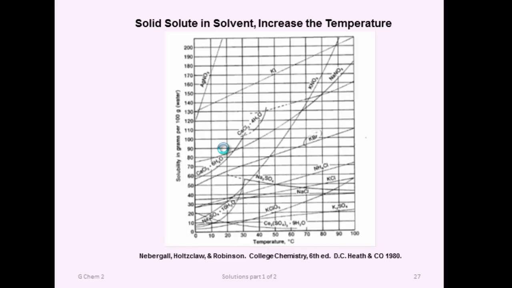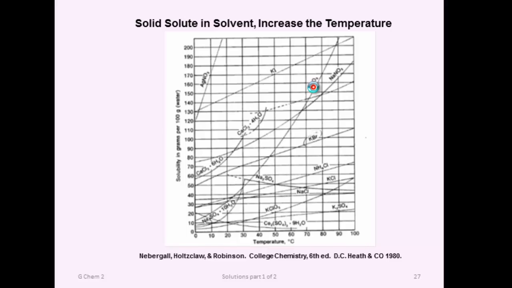Now here's an interesting study where we look at a large set of salts that have been dissolved in water. And generally speaking, every one of these trends, as you increase the temperature, you make it more soluble. So this is solubility going up the y-axis. So if you heat it up, you can get more in there. So as you increase the temperature, you can get all of these into solution.